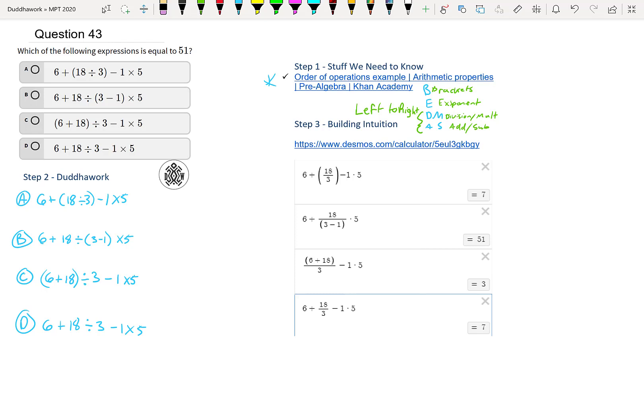So what we have here is 6 plus brackets 18 divided by 3 minus 1 times 5. So 18 divided by 3, we start with the B level because it's in brackets. But here maybe it wouldn't even make a difference because the first level is subtraction or division from left to right anyways. But the brackets are there, so let's focus on that. This would give us 6 plus 18 divided by 3 is 6 minus 1 times 5. Now we skim through this, we have a bracket still, but there's nothing inside the bracket. So we can kind of ignore it, we could drop the brackets entirely.